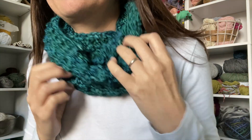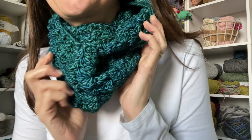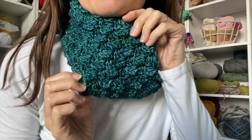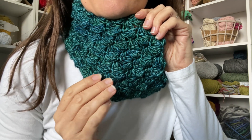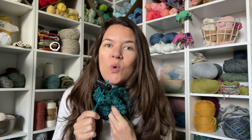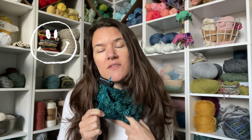To make the scarf, I used a deliciously squishy soft yarn by Malabrigo — it's a bulky weight yarn, 100% merino wool. The stitch used in the pattern creates a beautifully textured, thick, warm fabric. The scarf is super beginner friendly and comes together really quickly using this bulky weight yarn. It only uses two skeins of the yarn I used.